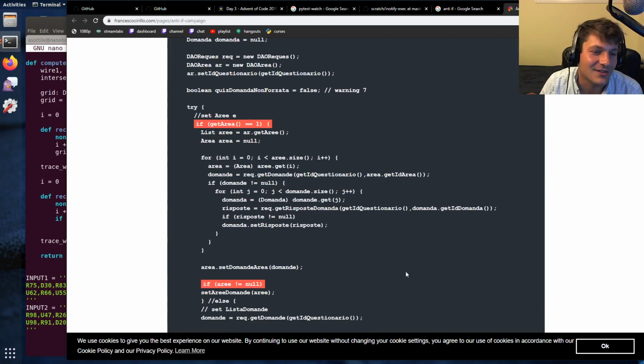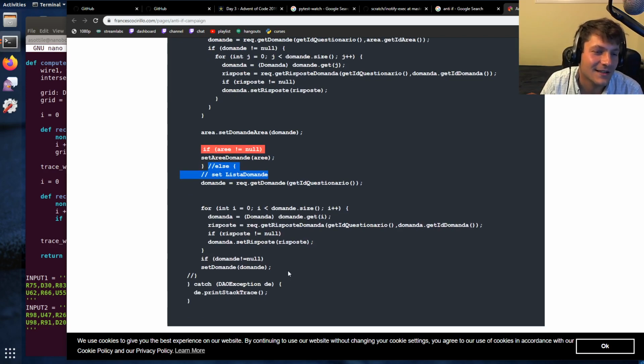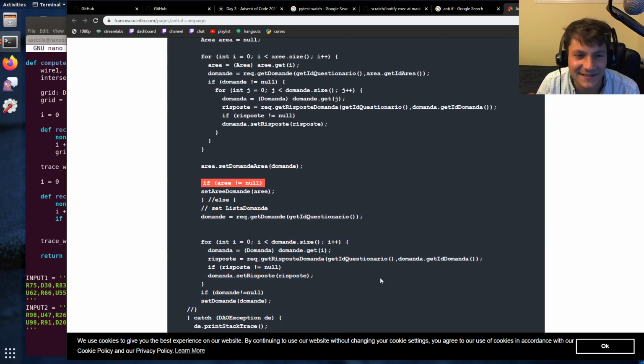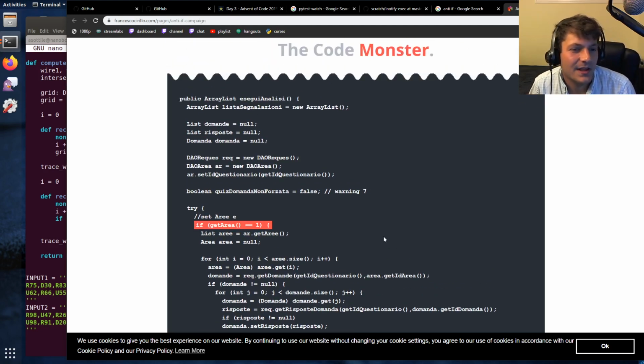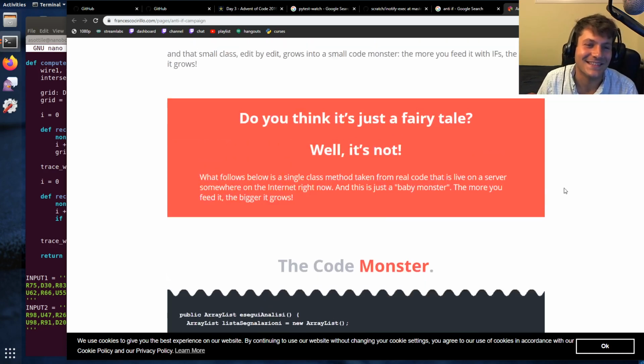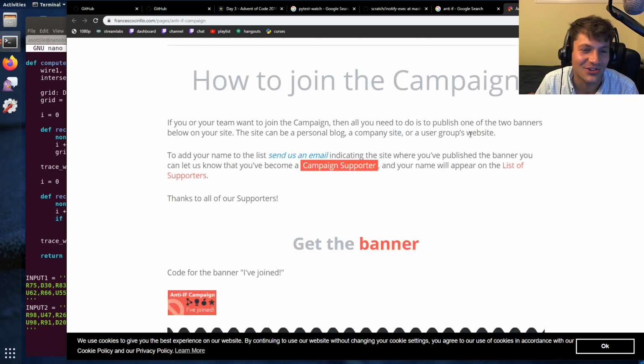And this is bullshit. There's no way someone would fucking write code like this. Like, this is just complete nonsense. Or at least not in any company where there's code review or any amount of, like, reasonable things going on. It's fine. The code monster. They've actually changed this website since last time we looked at this. There wasn't this, like, lore before. It was just like, oh, look at how bad this code is.